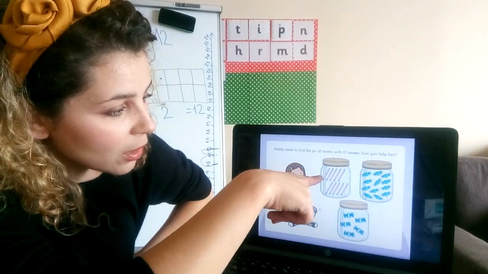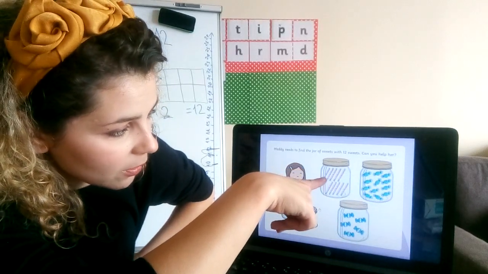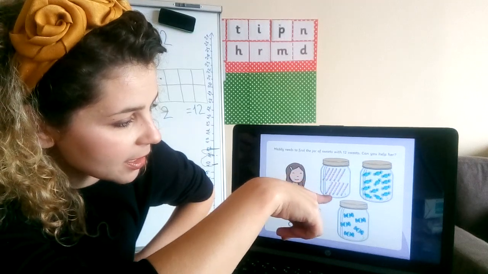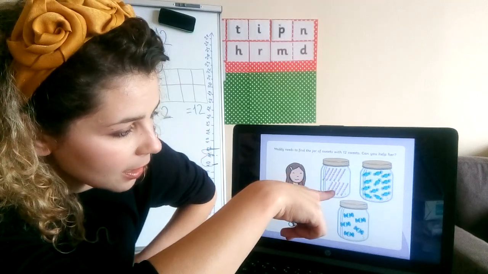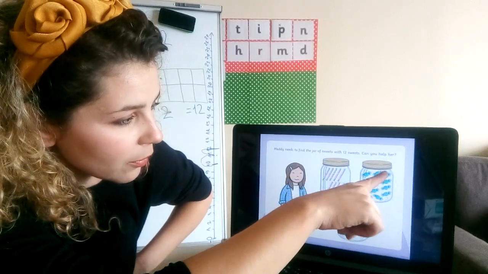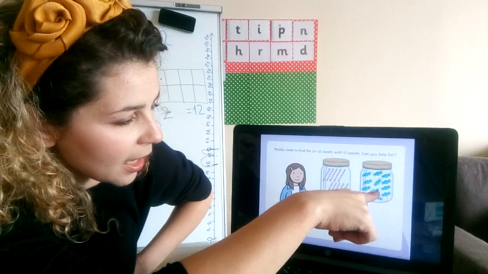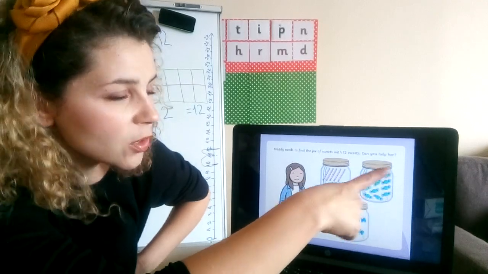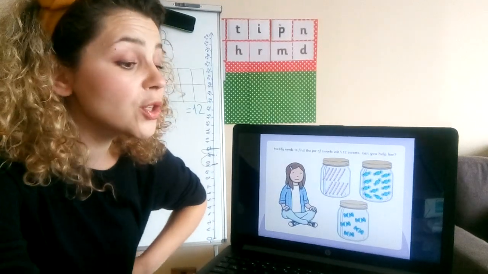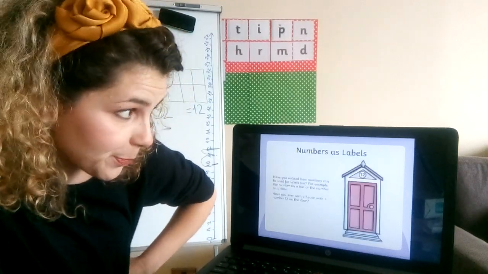Let me count. 2, 4, 6, 8, and 10. And this one is 2, 4, 6, 8, 10, 12. So I think it's this jar, but I'm not going to click on it. You're going to check it at your homes.